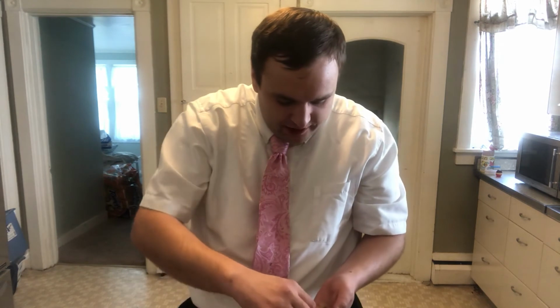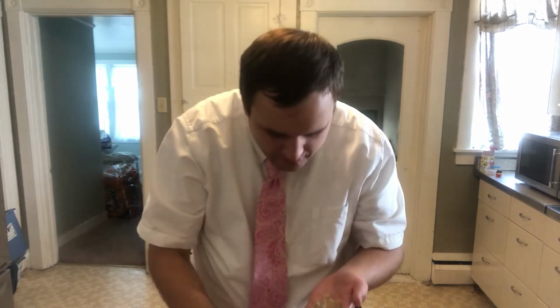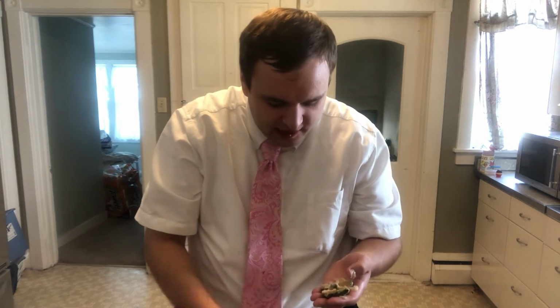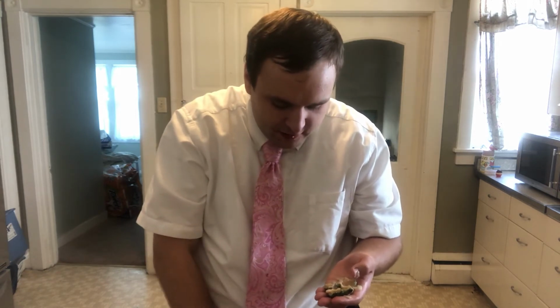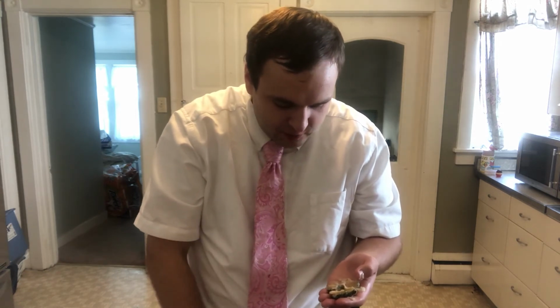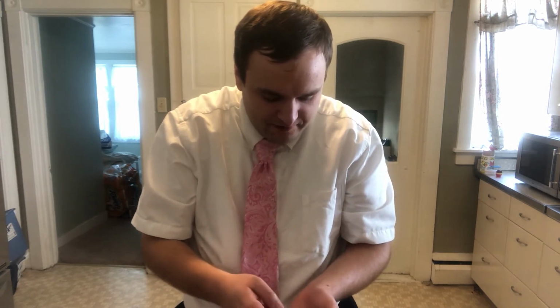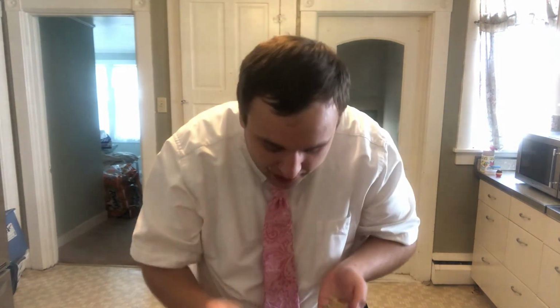I think there's definitely a reason why this is called a sugar apple. It is very, very sweet. The texture is maybe just a tiny bit gritty. Actually, maybe that's where the baby food comparison is coming from. This does texturally remind me of baby food. Also, I am making a mess right now, but I just can't help myself.